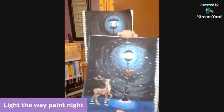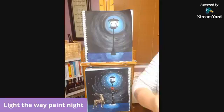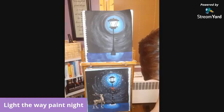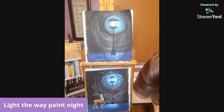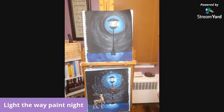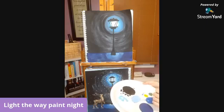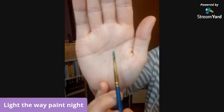So we're going to get out our pine green and put a little on our plate. And we're going to get our tropical green or whatever lighter green you have is fine. And we're going to be using our little detail brush there. So we're just going to put some paint on there. It's a good amount, but it's not dripping or anything like that.